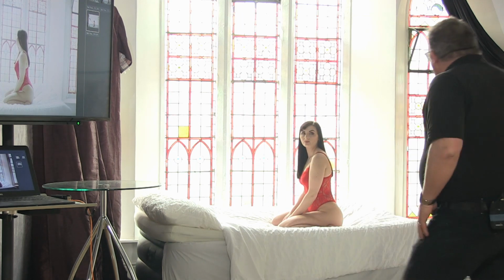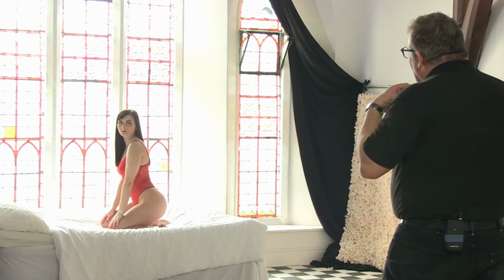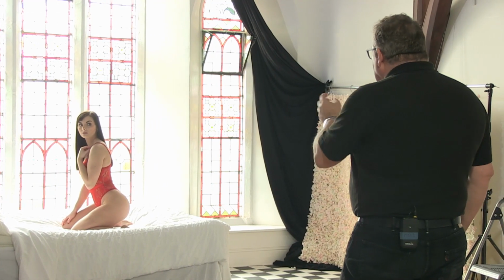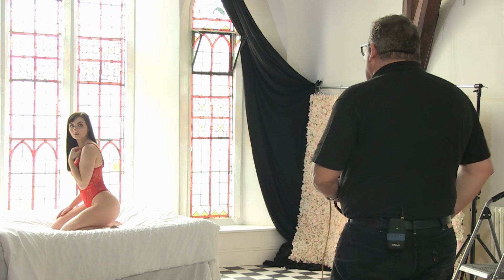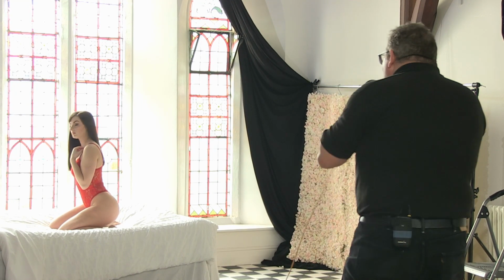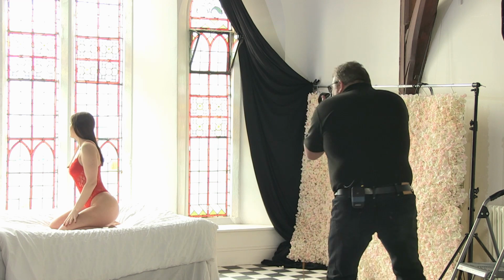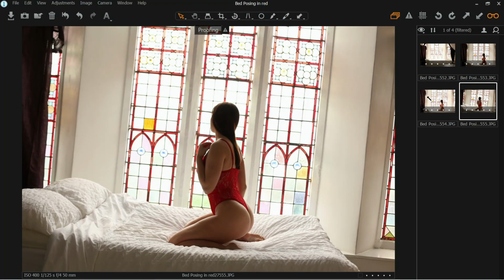Okay, Kels. So let's come up a little bit higher off the knees. Let's just bring one hand towards the strap, bring the other hand just out of shot, just up by the neckline, other leg. Brilliant. And looking away from me fully. That's great, just there. So I'm shooting for the exposure of the highlight now. Just going to move straight away in to get the butt shot as well.